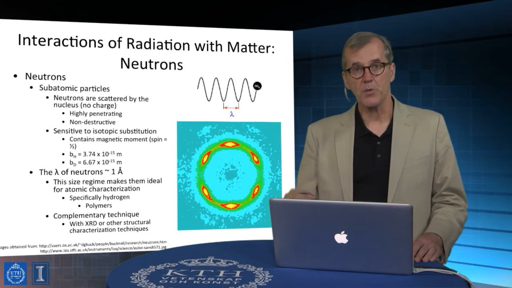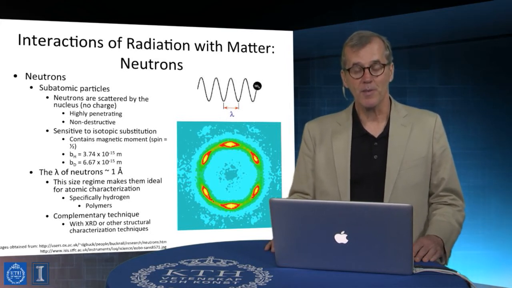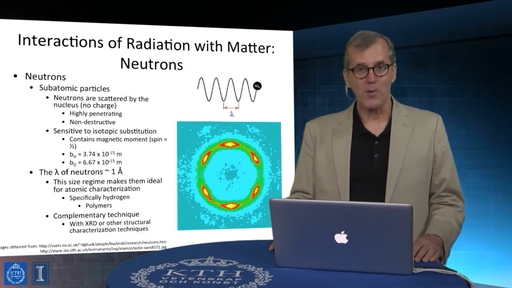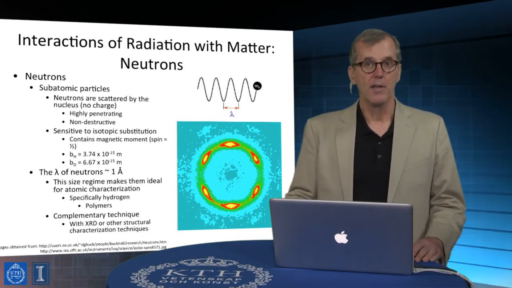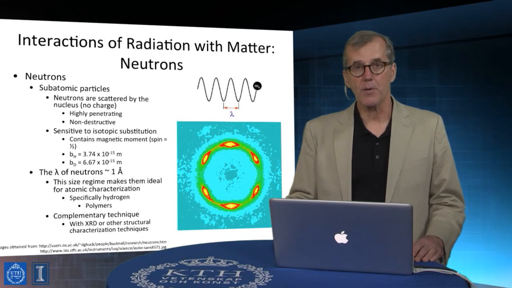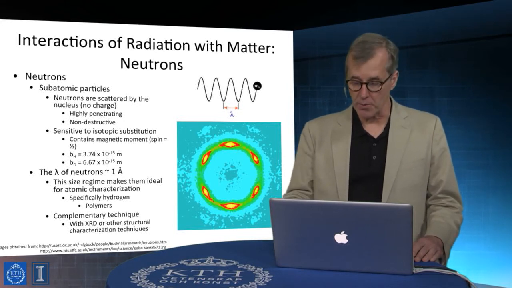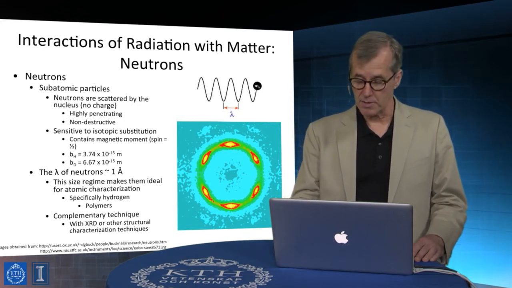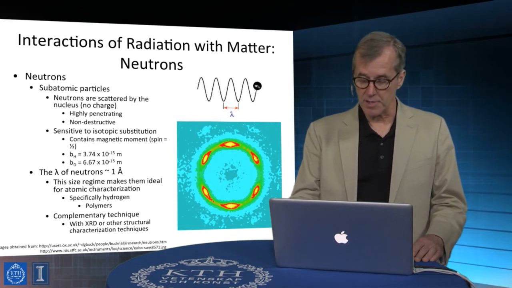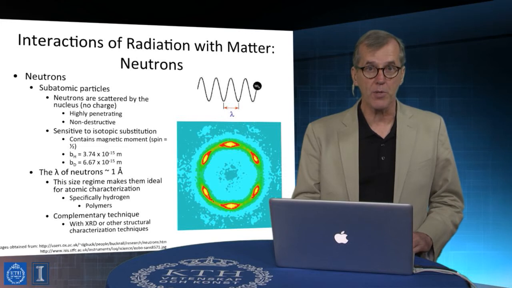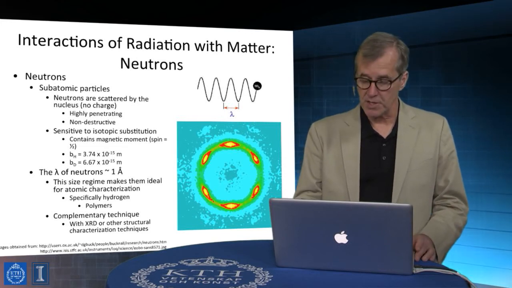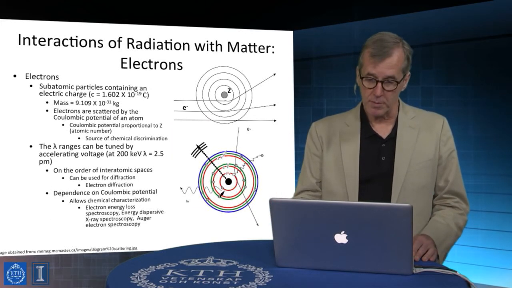Now, of course, because neutrons are a particle that's typically found in the nucleus of an atom, you tend to need things like a nuclear reactor or a very high energy accelerator in order to gain access to them as a probe, and these are typically done at large government laboratories where such facilities would be available.